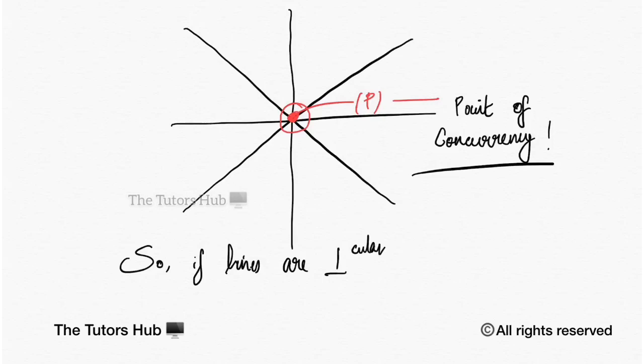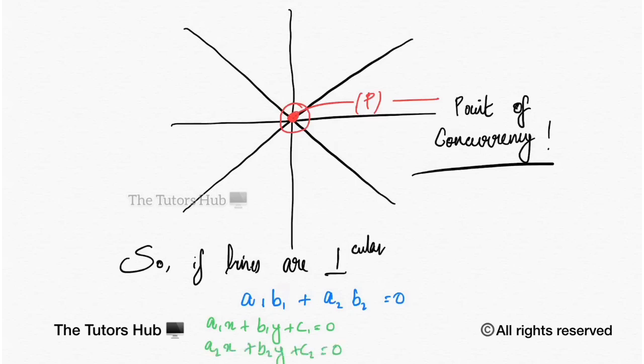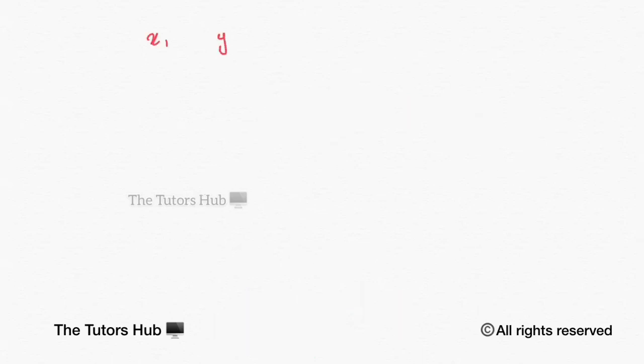So we are leaving that topic, and now let us look into the topic we have skipped from the previous portion. That is, if two lines are perpendicular, we haven't said that condition earlier, a1 b1 plus a2 b2 will be equal to 0. We have already said that a1 and b1 and a2 and b2 are the coefficient values of x and y of the respective lines. So that is all about the properties of a line. You have to learn all these things by heart, which I have already told here.